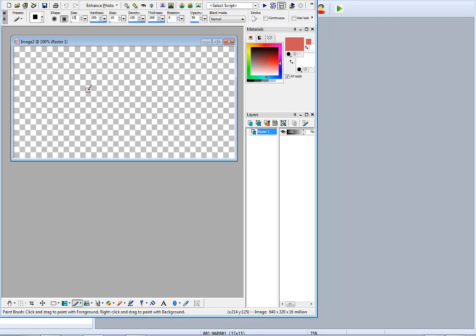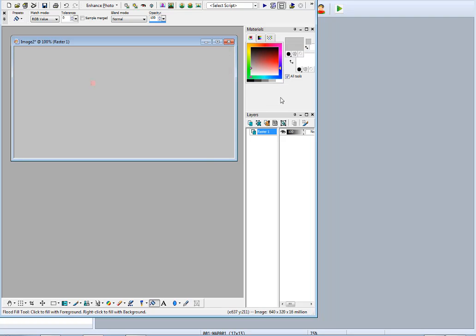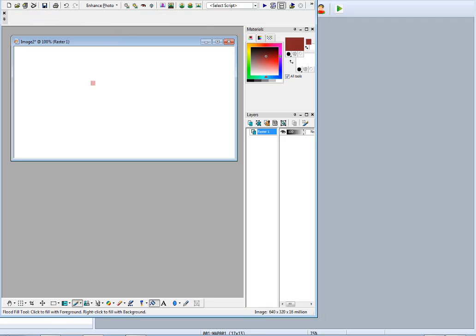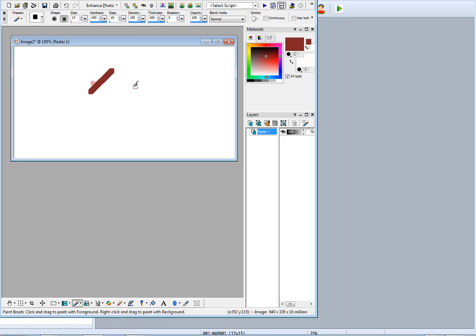We have the red roof going like that, or near enough to. And then we would have one wall coming down like this, and then the other wall would be up like that.